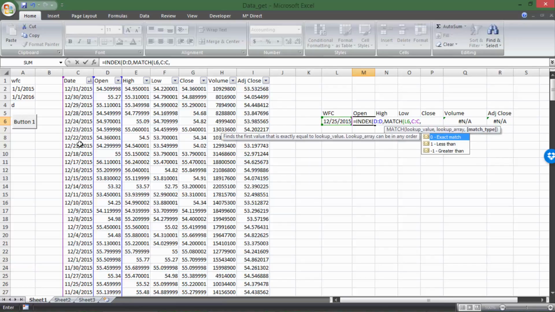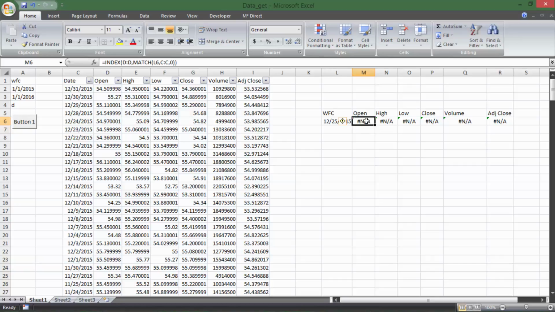Then I'm going to comma again. And now here's where the issue comes up. The reason I got #N/A when I put in the Christmas date is because I had zero on my match type. There are different ways of looking at this data. Zero says find the exact match, and if the exact match isn't there, give up and give me an #N/A. Because I said find me Christmas day and Christmas day doesn't exist, Excel gave up and gave me #N/A. So I'm going to put zero right now just so you can see what it looks like, and then I'll show you the other two in just a second. I put zero, close my parentheses, and hit enter, and I still get #N/A.